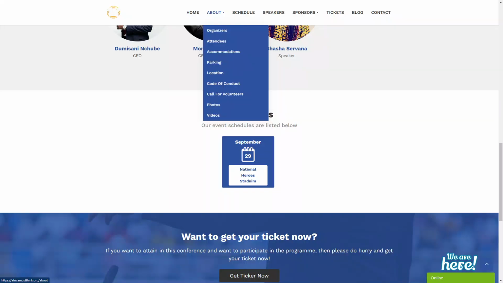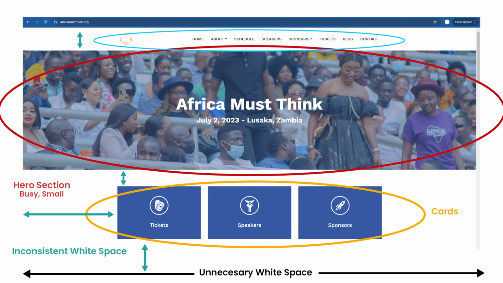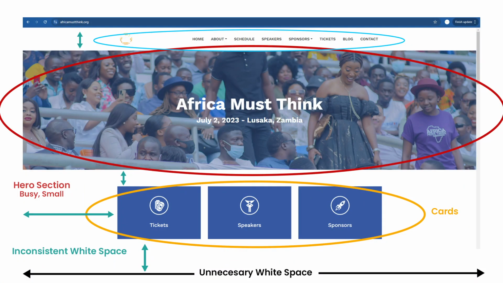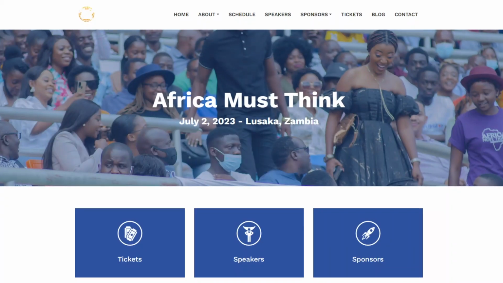Great. Another thing, of course, was the overall design of the site wasn't very cohesive. If you look at that top section, you have almost too much going on. You have the hero section and 3 cards down there, and that becomes a bit confusing for the eye when you get onto a page because your eyes are looking all over the place. But when you get onto a website, you want to immediately know what this website is all about, so you're trying to lead the eye, and I don't think this old website does that for me.